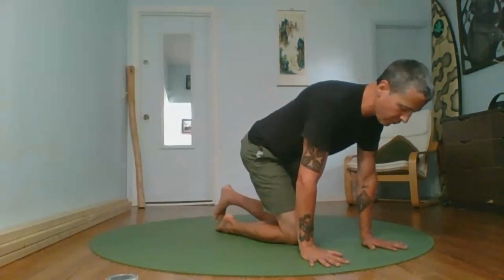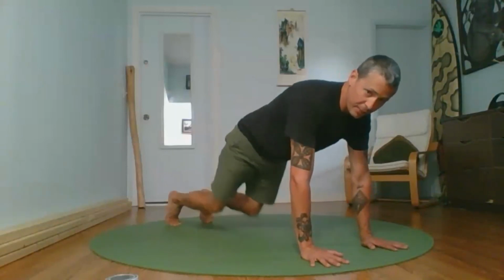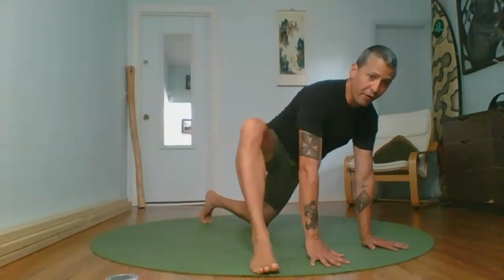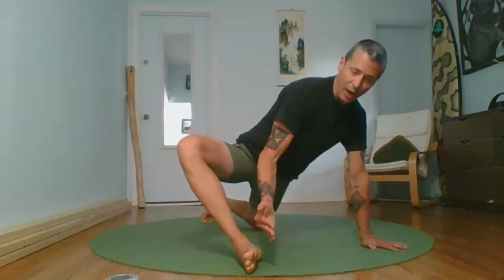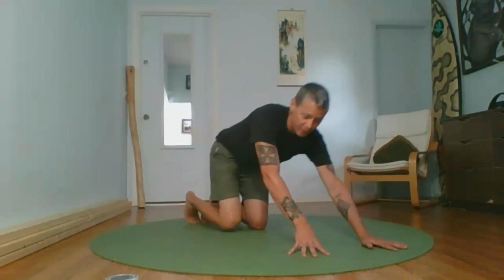From here, let's go back into some mobilizations for the hips. We're going to do that by using a crawl lunge. So you're going to go on hands and knees. And then if you like, you can either come into a plank position or you can keep your knees on the ground. Choice is yours. What we're going to do is bring one leg forward into a nice open hip position here. We're going to drop that knee out to the side, allowing the bottom of the foot to face inward. And then come right back out of it, switch sides.